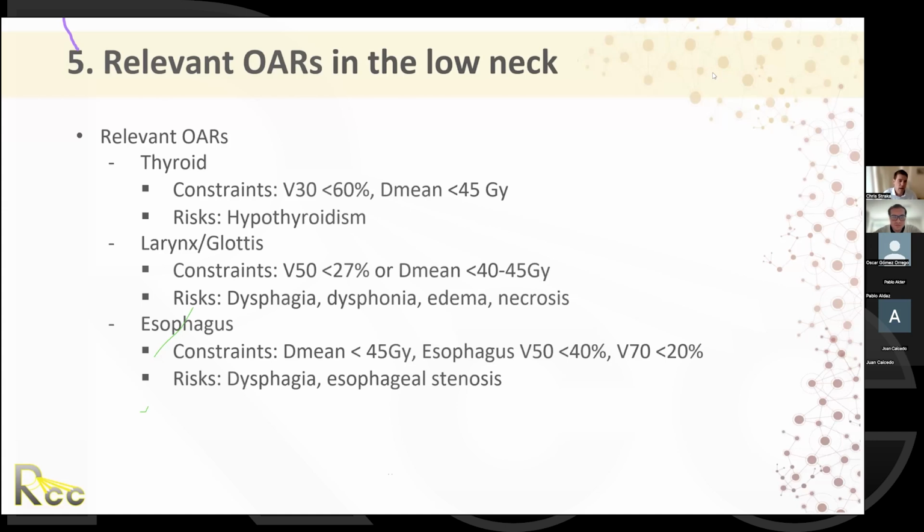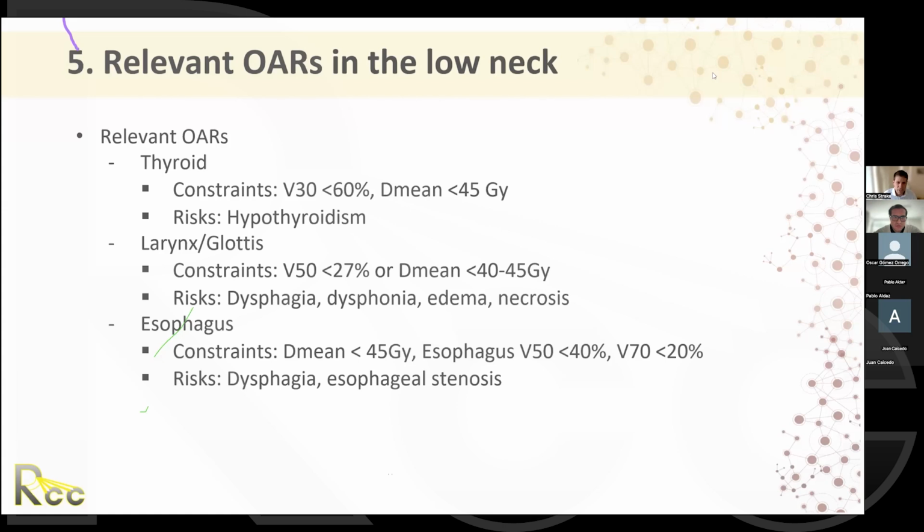But when you have a low neck primary, of course, I should go without saying, if you have a thyroid primary, we're not trying to constrain the thyroid. But with a low neck primary, a subglottic or a hypopharynx primary, you likely won't be able to meet your thyroid constraints, and I would definitely not even have your dosimetrist push on it. It's much more important to get the adequate coverage than to try to maybe spare the thyroid, which again is something you can deal with, assuming these patients live long enough to have a thyroid problem.